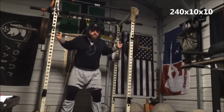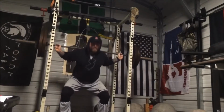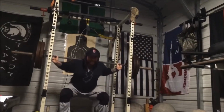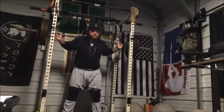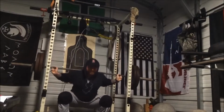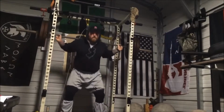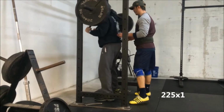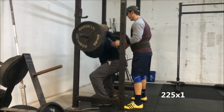Here's Kyle's last set of 240, 10 sets of 10. I can barely watch. It looks painful, but I know he's looking forward to the variety here. I know he has a hypertrophy block, a strength block, a speed block. He's going to be experimenting with some of the Olympic lifts. Matt Vincent is a Highland Games competitor. He's a strong dude in all aspects of strength, and Kyle found his training program a little intriguing, so he jumped in. So I'm anxious to see what it does for him.